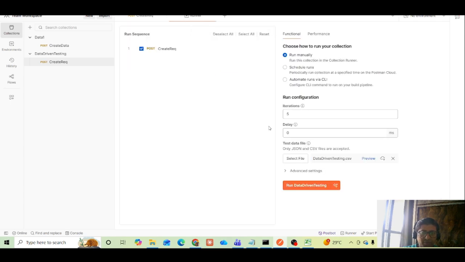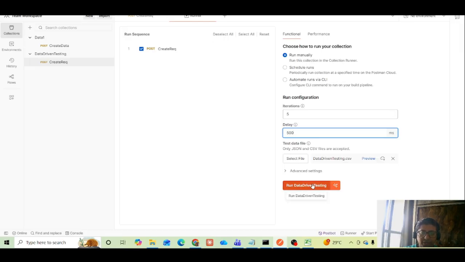I have the 5 iterations and I am giving a 500 milliseconds delay so that I can see how the test case is running, the delay between the test cases.